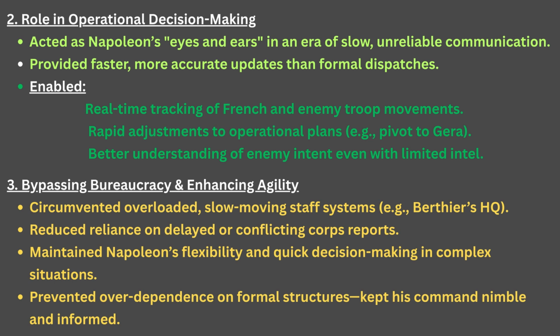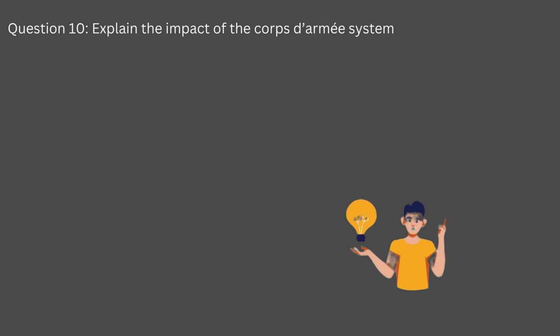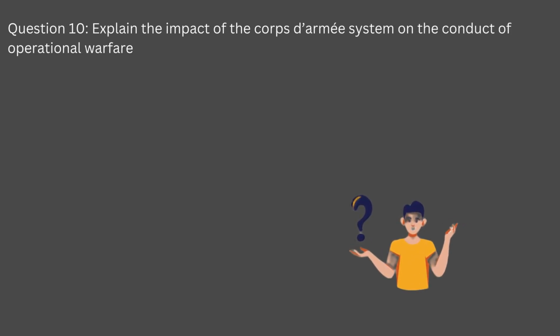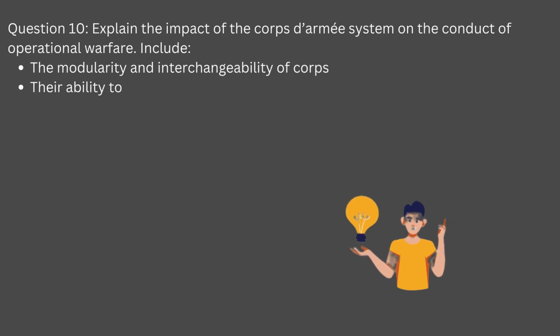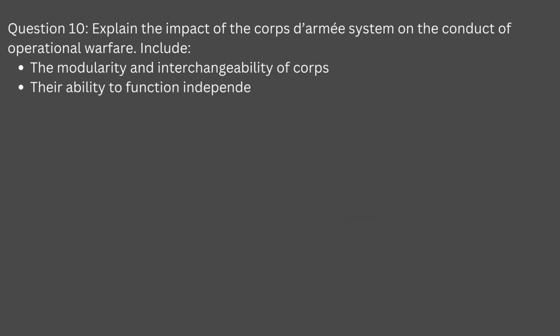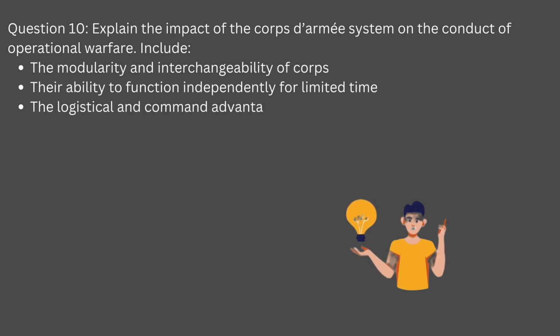And now we arrive at question 10, the grand final, which states: explain the impact of the corps d'armée system on the conduct of operational warfare. Include the modularity and interchangeability of corps, their ability to function independently for limited time, the logistical and command advantages over traditional linear armies. Dosto, to answer, let's break down how the corps d'armée system completely transformed operational warfare, not just for Napoleon, but for military strategy for generations to come.